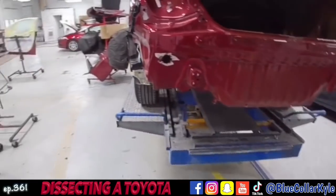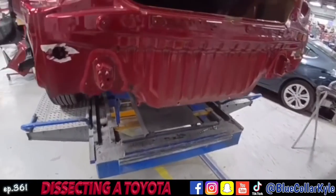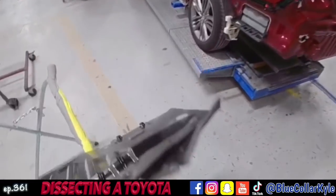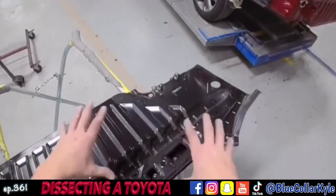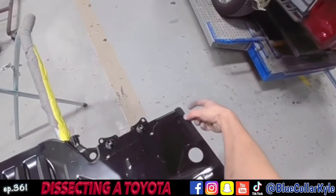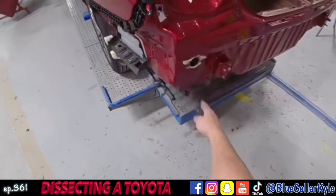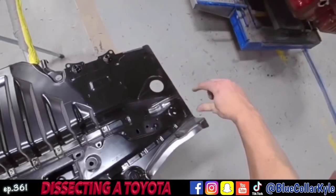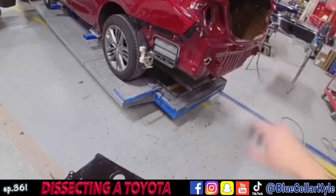So I'm going to go ahead and start cutting this rear body panel off, and when I get that out of the way I'll dive into the floor pan. Every time before I cut a rear body panel off, I go through and look at the new panel to see how many layers of metal, because depending on the panel some are designed differently — some will have double layers with two pieces sandwiched together. This one however is just single layered almost all the way around, except for right here where this plate's at, so that way I know how many layers I need to cut through.